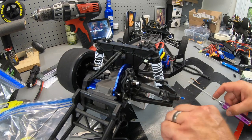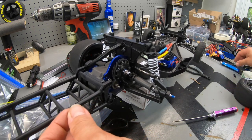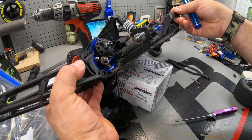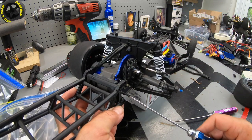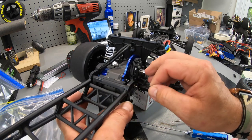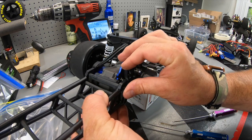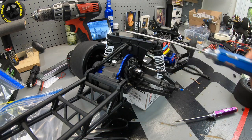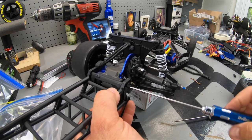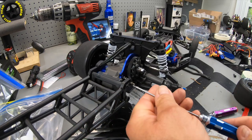So for this run, I'm going to do like I had already talked about. I'm going to crank this wheelie bar pretty much all the way up to where I had it. I think, where did I have it? Because I don't want the wheelie bar actually doing anything right now. I just want to see what the car does. Oh, look at that, the wheelie bar hits. So it can't go all the way up. It actually hits the motor. So this is obviously not the way you're supposed to do it, but I'm gonna let the vehicle carry the wheels without the wheelie bar because it does seem to be holding very well.